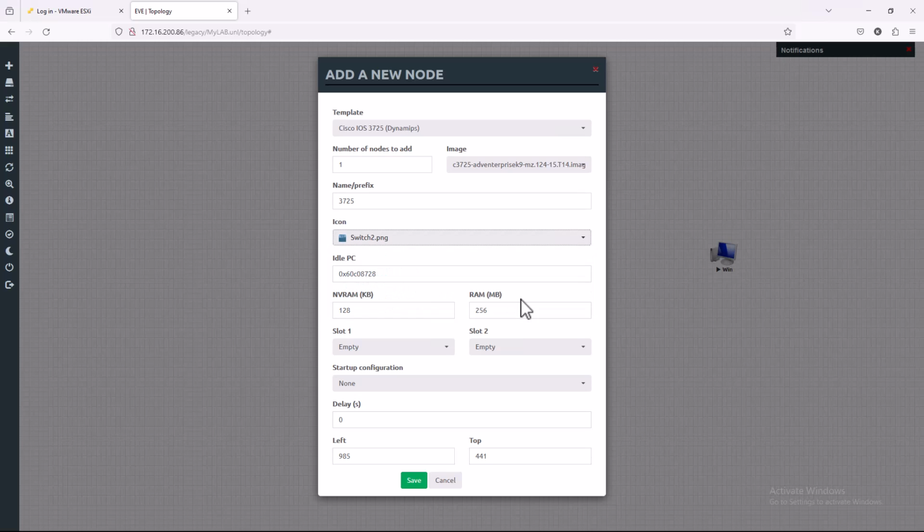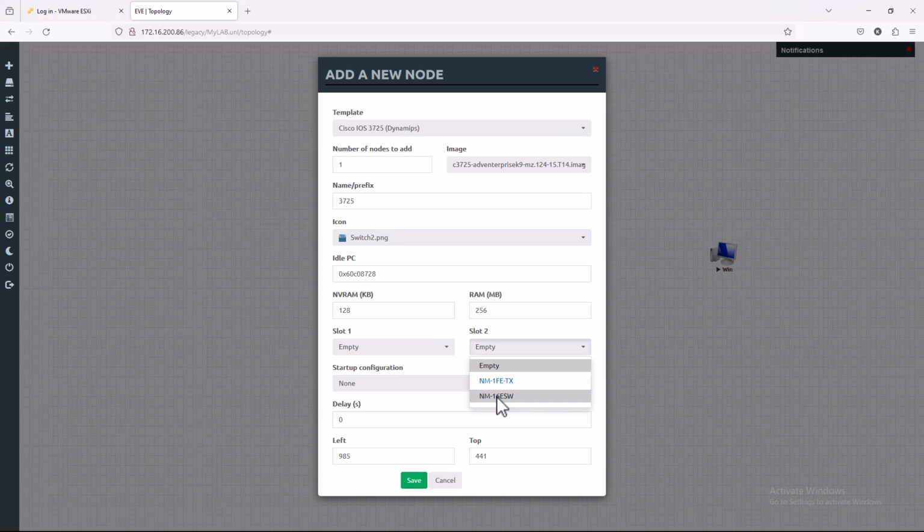Or let's change the icons. By default there is no Ethernet port, so you have to add the Ethernet port here.